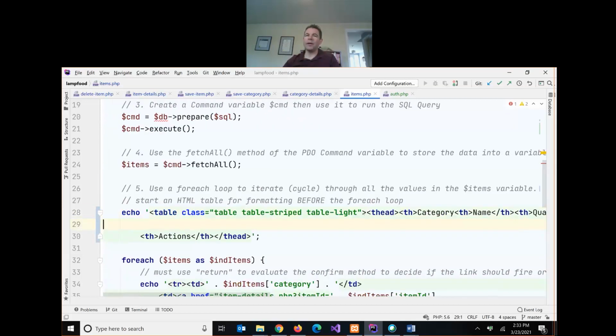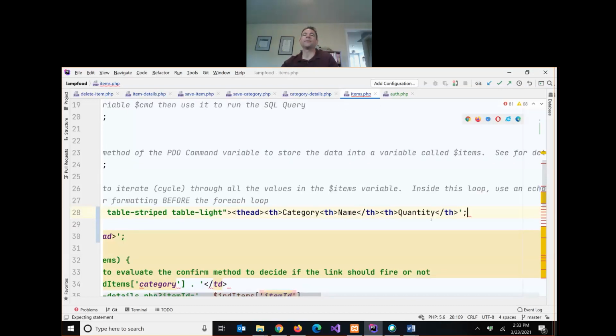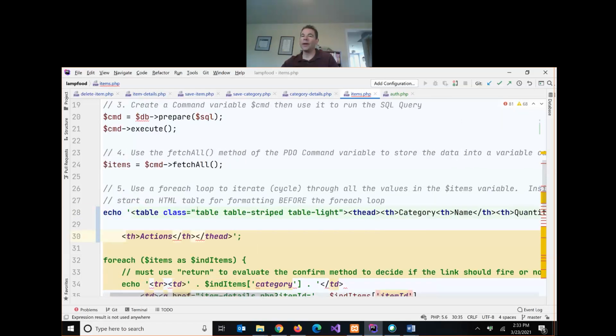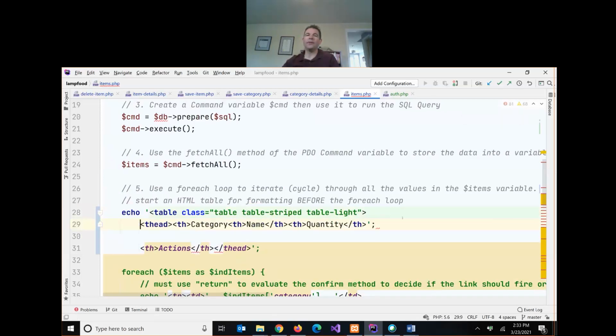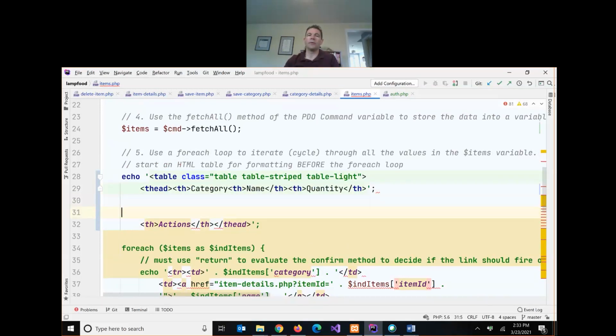So after the quantity heading, I'm going to end that echo command, because our next heading is going to be wrapped in an if statement. So add a single quote and a semicolon at the end of that line where we're printing out our table. Easier if I do it like this. That way you can see the whole command. And we're going to check the same variable.